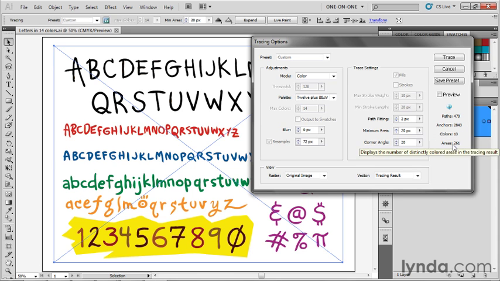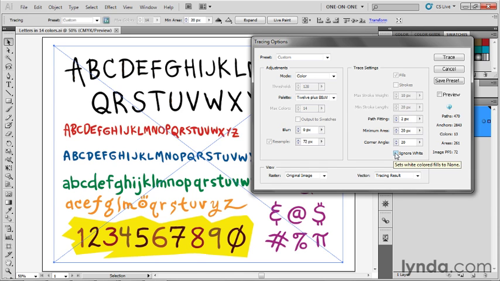I have a total of 13 colors, even though I specified 14. For some reason, Illustrator's seen fit to just apply 13 of them. One of them is white, by the way. I've got 261 areas. Now, areas are areas that have to be traced inside of the artwork, areas that Illustrator has computed, that is, that it's isolated and it needs to trace, but it needs to trace them using 470 different path outlines, some of which are subpaths inside of other paths. And we'll see that these numbers change. Well, at least one of them does. The paths number will change dramatically when we turn on Ignore White. And then we can see image PPI, that is the image resolution, is 72 pixels per inch.